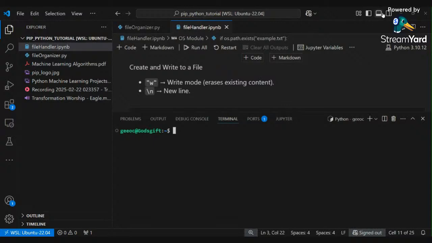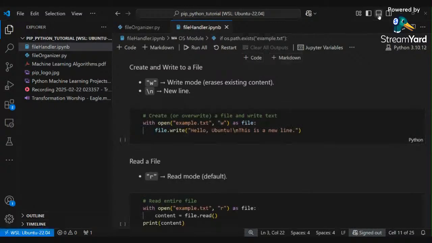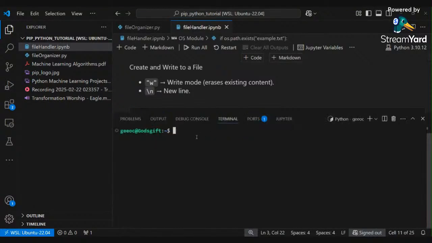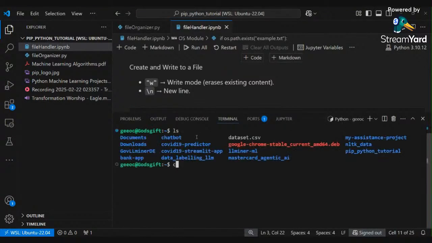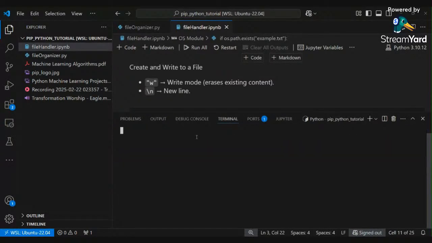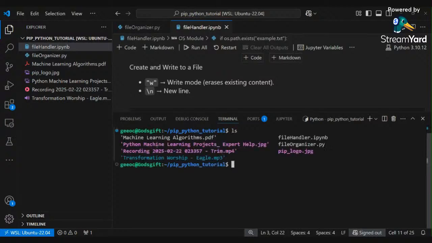It's possible it might be different on your side. I did ls because I want to cd into the pip folder I'm working on. Let me clear this. When I do ls, this is everything that we have. It's already showing on my VS Code. We have all of these files in this folder called pip underscore Python tutorial.